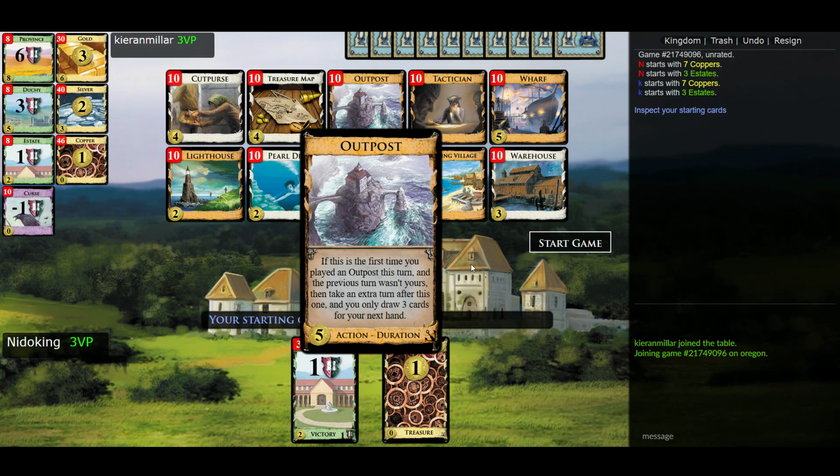You also only draw 3 cards for your next turn after you've played an Outpost, so the bonus turn, you only have 3 cards to start with. But that can still be effective if you've got cards that let you draw more stuff. I'm not really sure there's a whole lot to say about Outpost. It's generally really good if any given 3 cards in your deck will suffice to kick off a new turn.